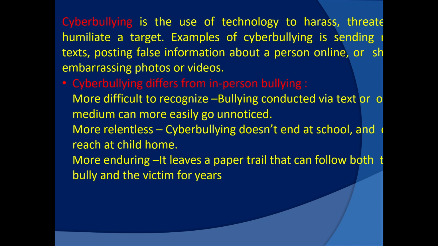Cyberbullying differs from in-person bullying. How does cyberbullying differ from in-person bullying? Cyberbullying is more difficult to recognize. Bullying conducted via text or via medium can more easily go unnoticed, because in person means several people might come to know about it, whereas in case of cyberbullying, we will only be knowing about it. It is more relentless. Cyberbullying doesn't end at school, and it can also reach each child's home. More enduring, it leaves a paper trail that can follow both the bully and the victim for years.